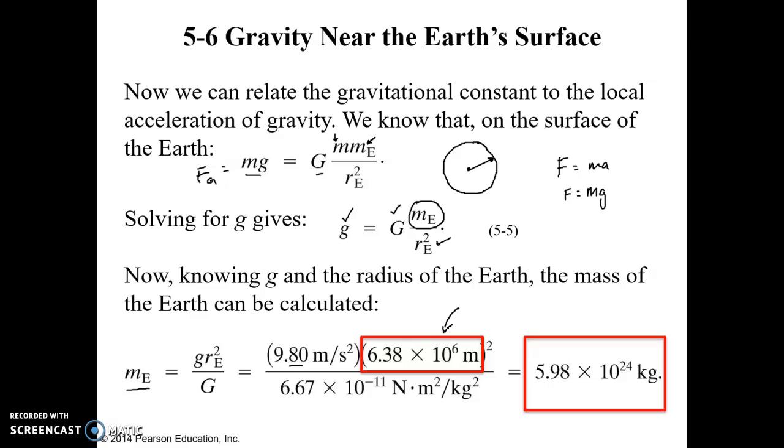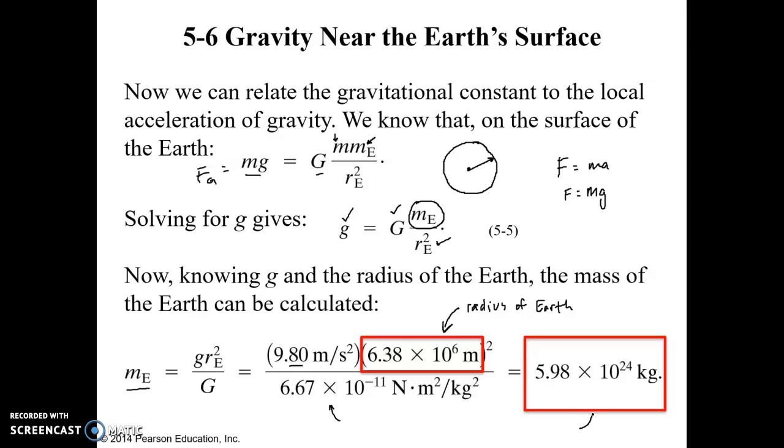I've got this in a red box here because this is an important constant to remember, 6.38 times 10 to the 6 meters. That's the radius of the Earth. And we may need to use this later on, so we want to keep this in our notes. It's also on the inside cover of your textbook. It's just a constant that you need to not necessarily have memorized, but certainly have access to. And then, of course, we've just recently introduced this gravitational constant, 6.67 times 10 to the negative 11th.